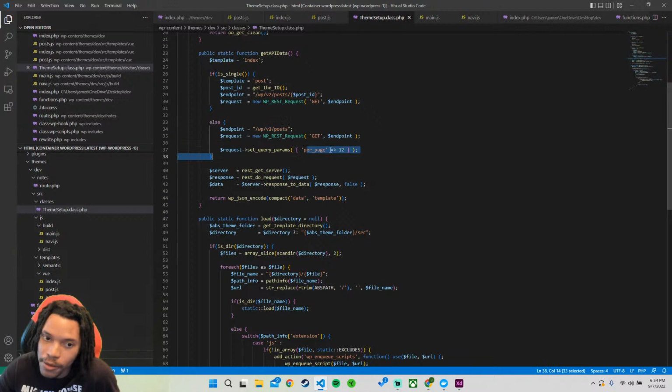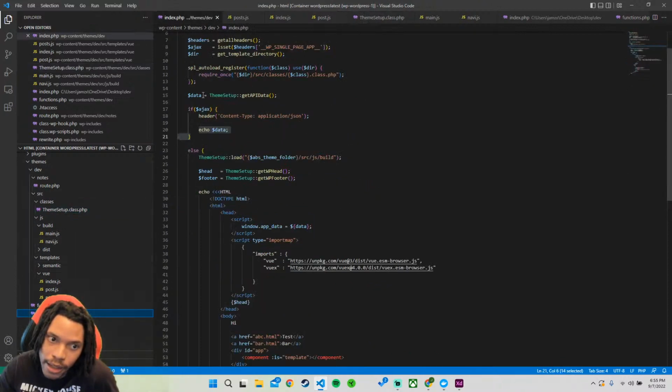I limit it to 12 max. If this is the actual post, then just get that post. But if it's anything else, get all the posts. And then do some stuff. And oh yeah, then just make the internal request, JSON encode it, and then in the index.php file, it gets the data and just spits it out, right?